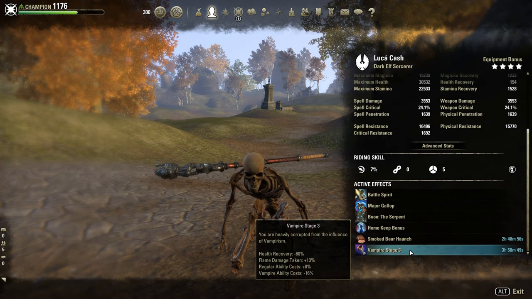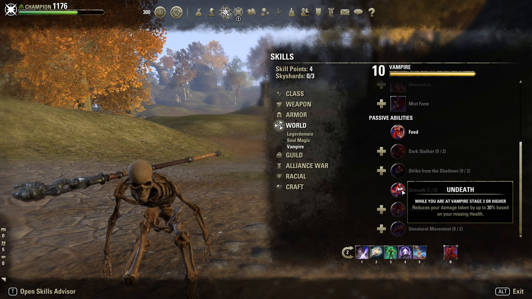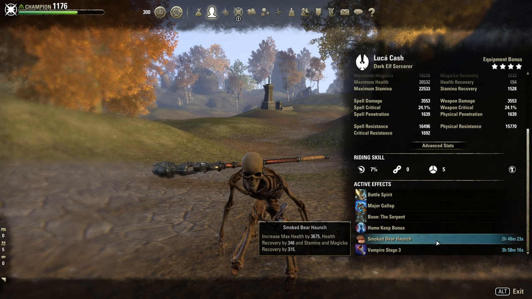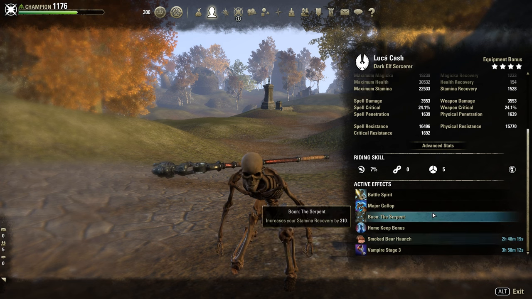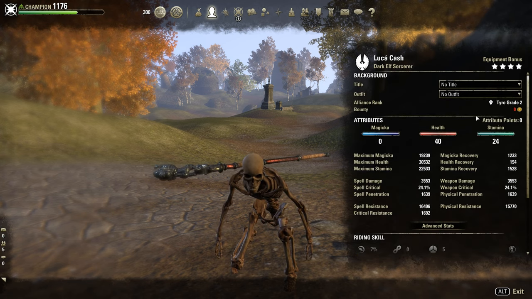Talking about vampire, of course, Vamp Stage 3 for the extra tankiness. Still pretty squishy, even as a vampire. For the Undeath passive, by the way, reduce the damage taken up to 30% based on your missing health. Smoked Bear Haunch buff food, best in slot, needed for the extra Magicka and stamina recovery. The Serpent Mundus stone for 310 stamina recovery. Attribute points 40 points in health, the rest in stamina.